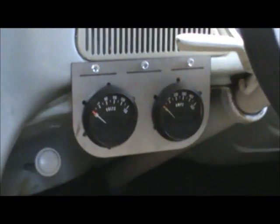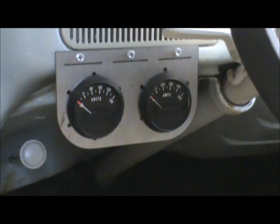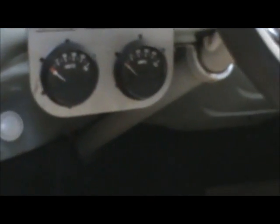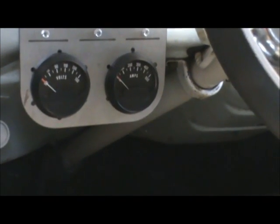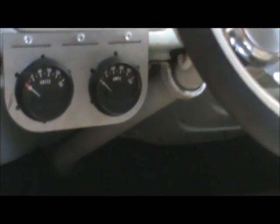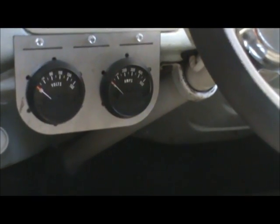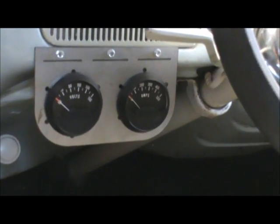Here are the equivalent of our gas gauge for this car. On the left we have a voltmeter. With six 12-volt batteries, optimally you'd have 72 volts, but these actually charge up to about 13 volts each, so that puts us up to about 78 volts. When it's fully charged it's usually about 78 volts, and when it drops below 70 we really need to think about getting it recharged.